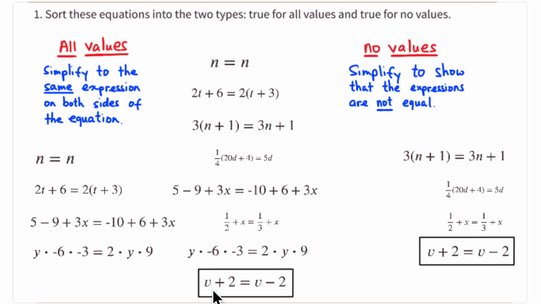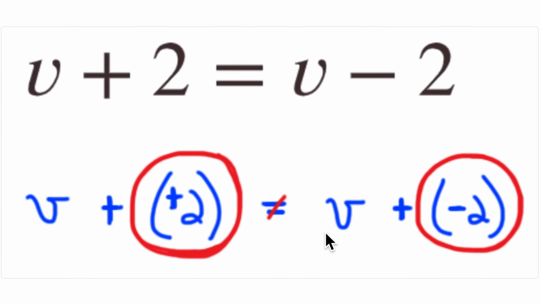And the last one, the slope again is 1. It's 1v, and it's 1v, but this is plus 2, and this is plus a -2. So if you add the additive inverse, so add a -2, so the y-intercept is -2 on this side, and the y-intercept is a positive 2 on this side. So v in this case plus a -2. So if you treat this as x plus -2 and x plus positive 2, slope is 1 on both sides. So they are parallel lines. They're never going to intersect. So they're never going to share a common point. So there are 0 values of v, or if you want to call it x, that will make this equation true.